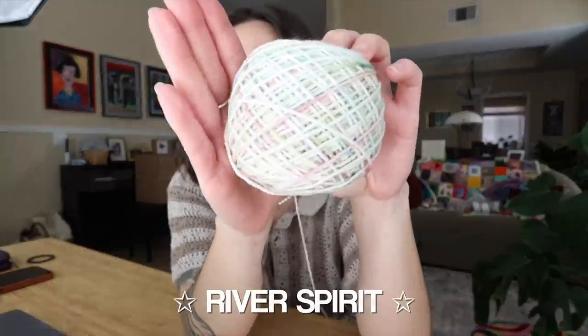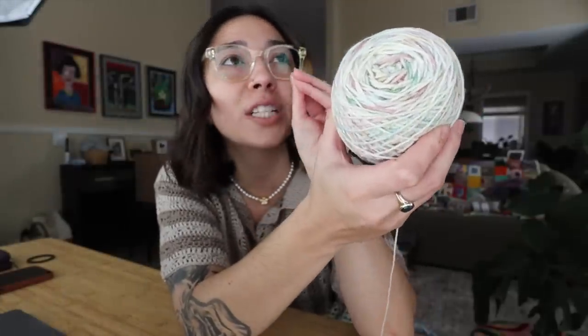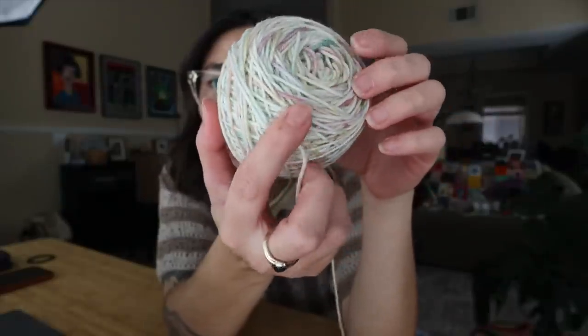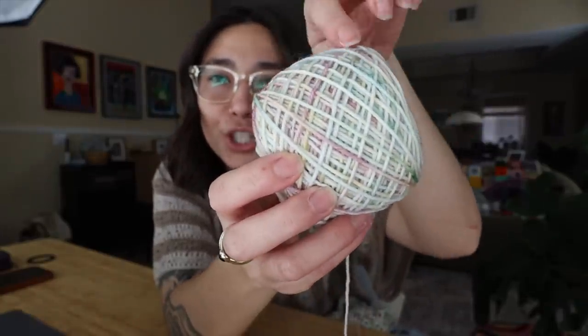I'm using one of my brand new colorways. This one is called River Spirit. Now she's really gorgeous because she has an overall creamy white base, but as y'all can see, there are some really gorgeous pops of color. I like to think of this color as a transition from summer into fall. So we've got some magenta, some little pops of plummy purple, a little bit of baby blues, and then of course I really love these very subtle champagne-y yellow highlights to give it a little bit more warmth.